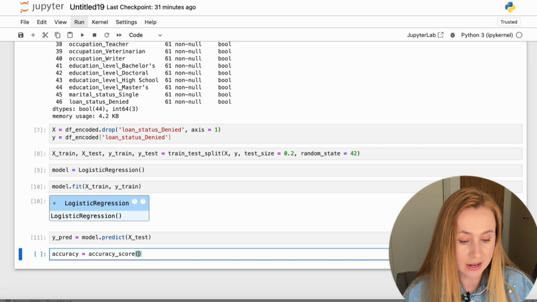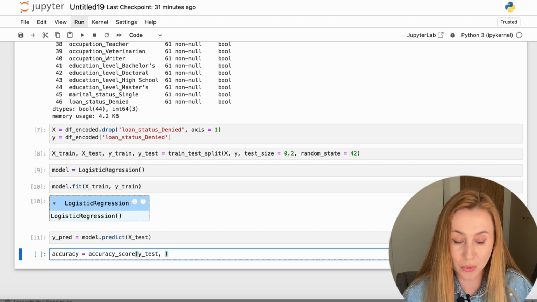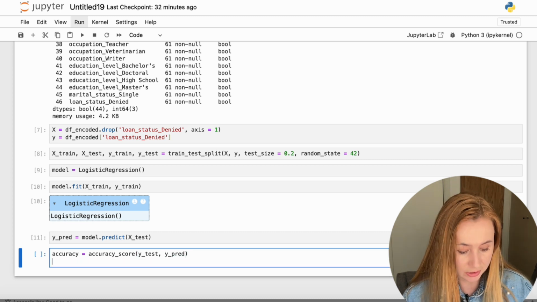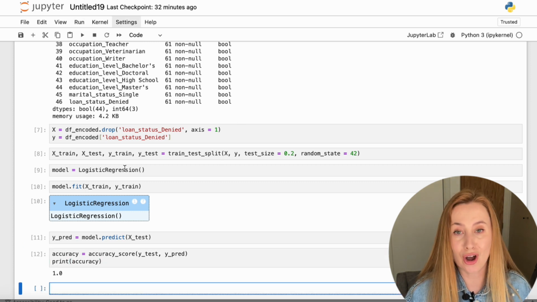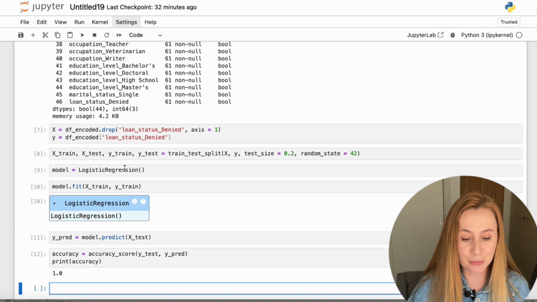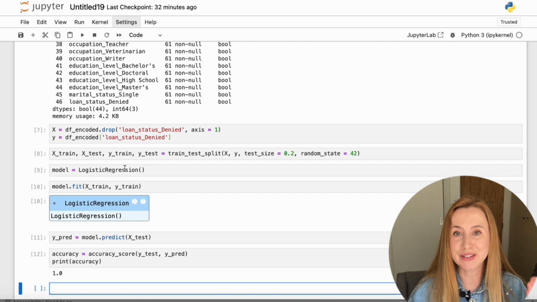That's why we say y_test, comma, y_pred. And we can print our accuracy, and let's see what we've got. 100%. So 1, meaning our model is 100% accurate. Too good to be true, we will talk about that in a minute.